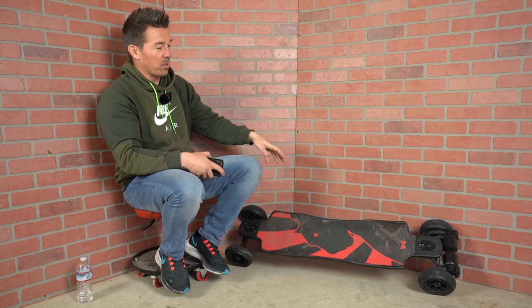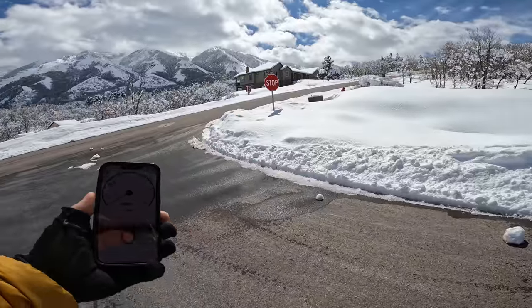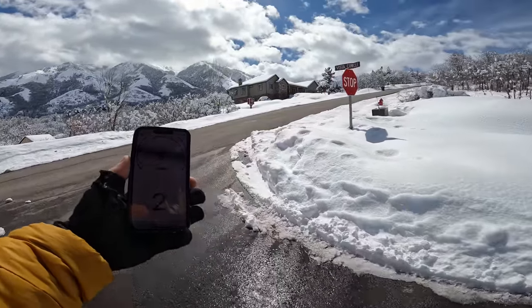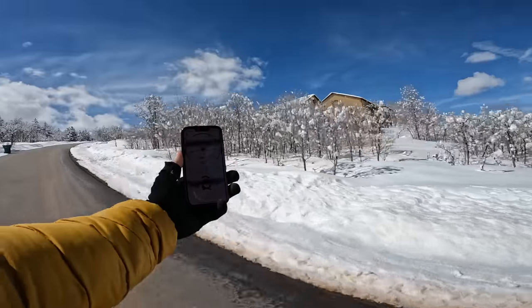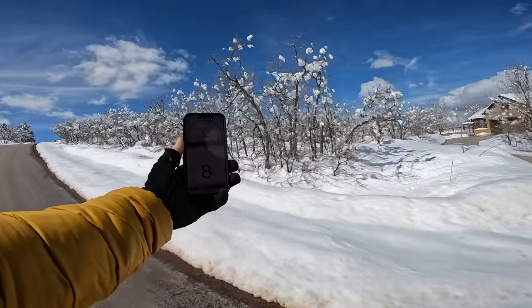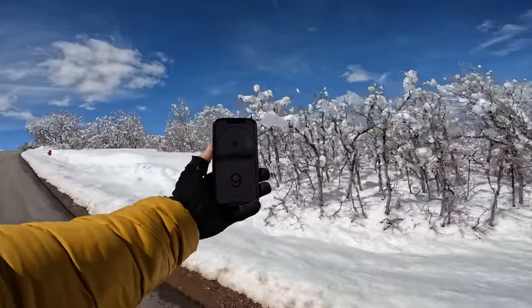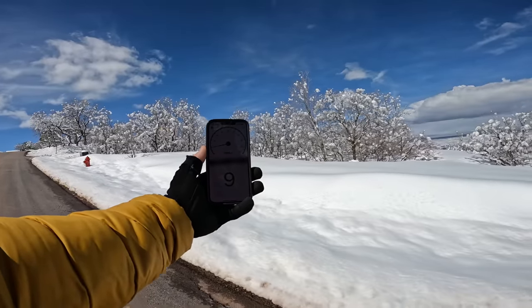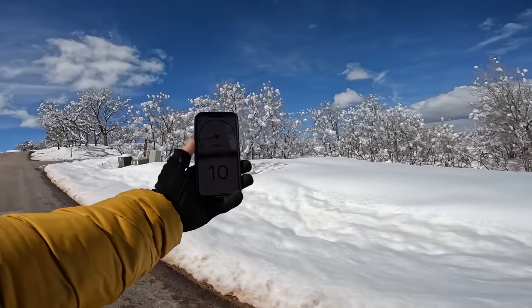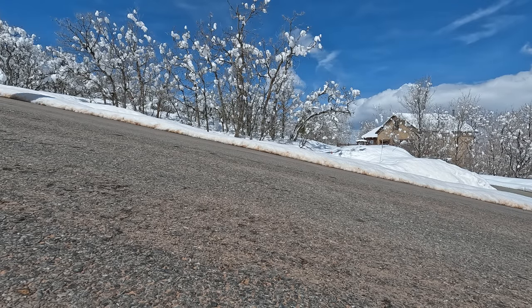Steep hills is what the Panther was built for with the belt drive system — you just have a ton of torque with this setup. I'm going to need it to tackle this 15% grade. I've got a full charge on the board, speed mode 3, 15% grade hill. You've got some good power — it's bouncing back and forth between 8 and 9 mph. Motor sounded pretty good, back up to 9, getting close to the top. That is pretty much it. That was the steepest hill I've taken any board on and I'm impressed with the power. I'm 190 pounds and only dipped down to 8 miles per hour.